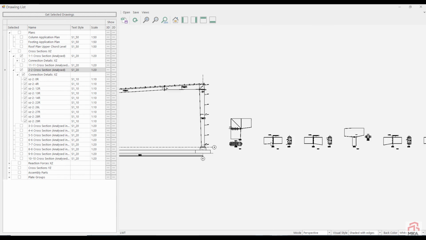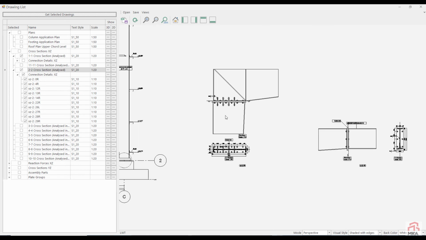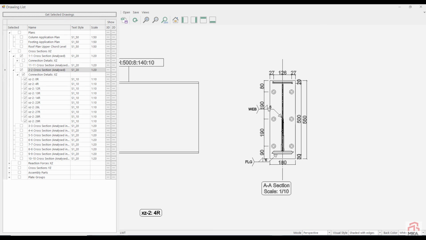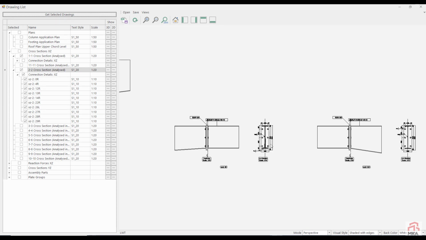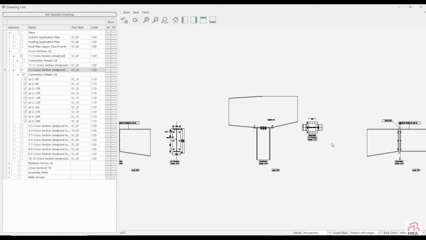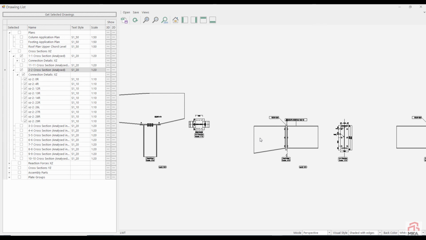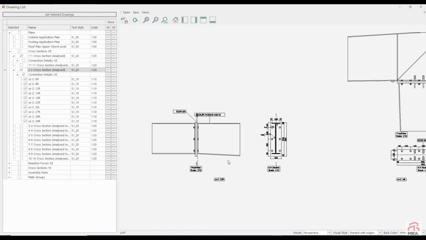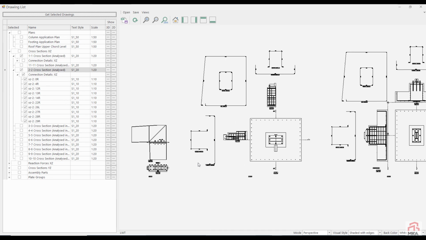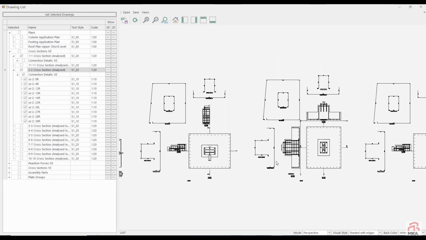Left column beam connection. Additional details and splices. Dimensions and thicknesses of welds. In this way, it can extract the details of the connections. And on the right you can find the drawing of those 3 pad foundations. I'm closing them now.